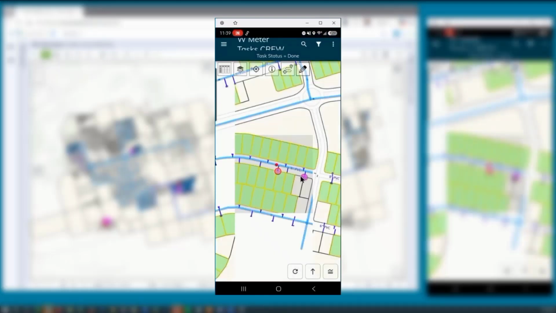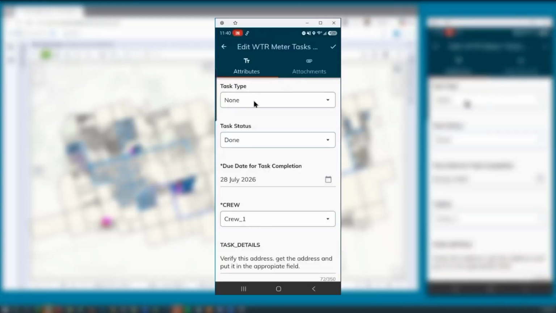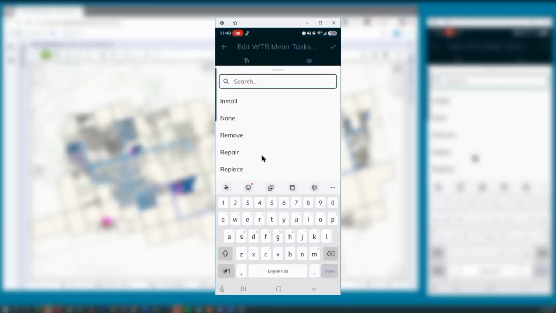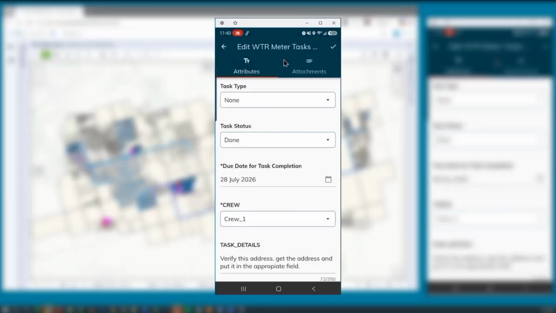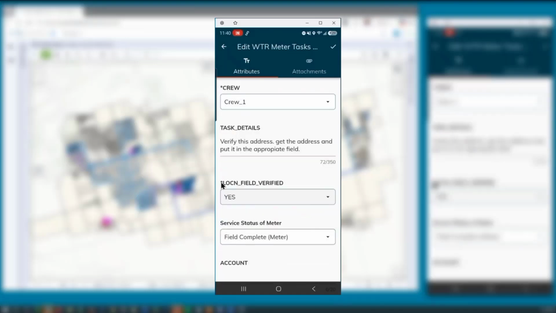You can also use the GPS icon to zoom to a task, or tap a task directly on the map to select it. Once a task is selected, it's active, and you can work on it with the tools on the screen. To edit an object, open it, and you'll see all of its values. The drop-downs make it easy, so you just make your selection. Typically, you work your way down the form, and any field marked with an asterisk is required.